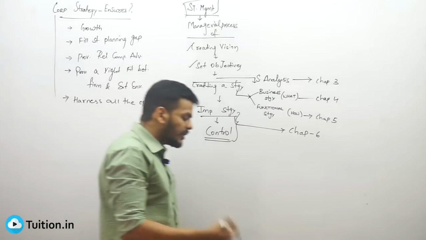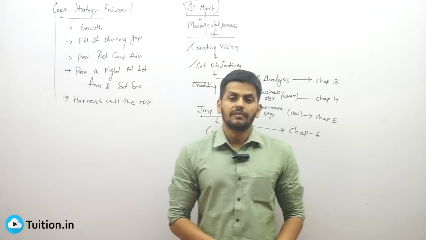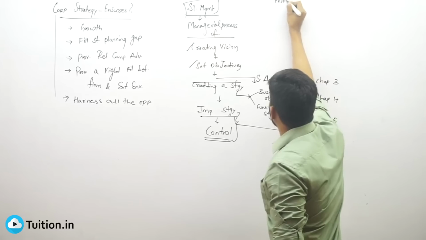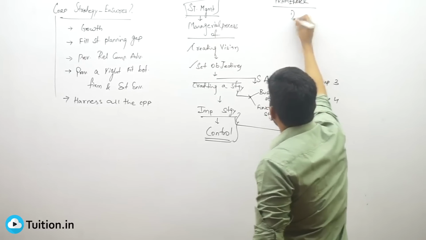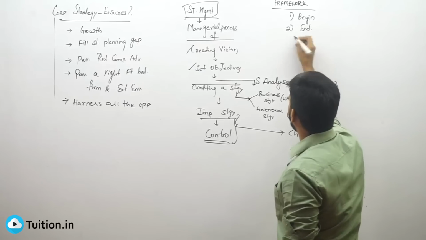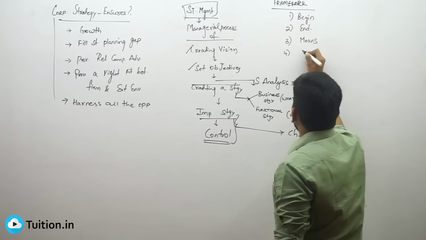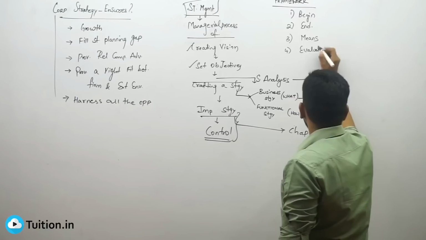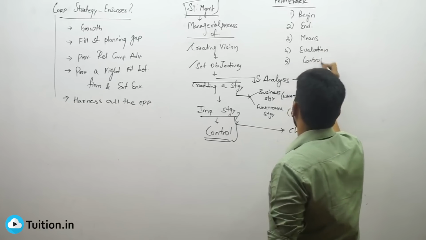Moving up, the next concept in this strategic management content is the framework of strategic management, where we are raising 5 questions, right? Guys, the framework is one thing that can be asked in the exam. 5 points. Where are we now, which is called the beginning. Where we want to go is called the end. How do you get there? The various means, and evaluation of them, that means selecting the best one, and lastly taking corrective actions if at all you are not reaching.